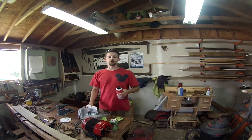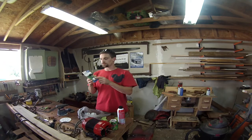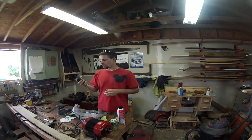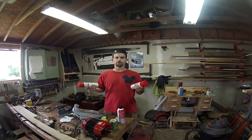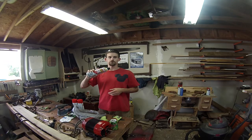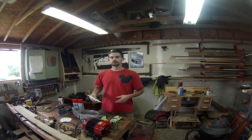Hey guys, welcome out to the shop today. I went to the store earlier to pick up some items for the go-kart — trying to get it to run. First thing I needed was a pull cord for the engine, so I picked that up. I also got some oil since it's been sitting for quite some time, and my boys picked out some red paint for the frame — I'm going to paint the wheels black. I also bought some carburetor and choke cleaner in case it doesn't start, and I want to pick up a spark plug too. Let's start by putting the pull cord on first.